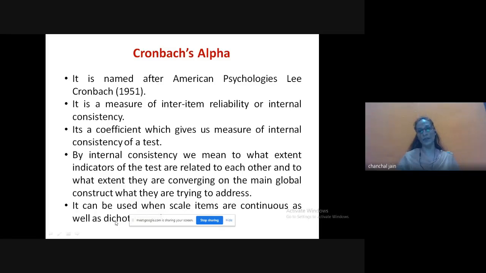A dichotomous scale means there are only two options available for giving an answer, in yes and no form, right and wrong form, or correct and incorrect form. So we can calculate Cronbach's alpha in case of a dichotomous scale as well.